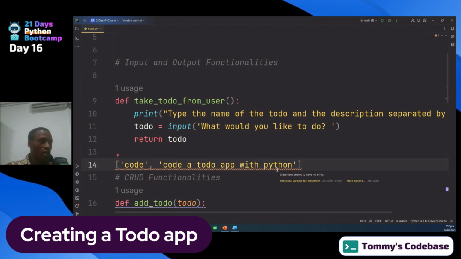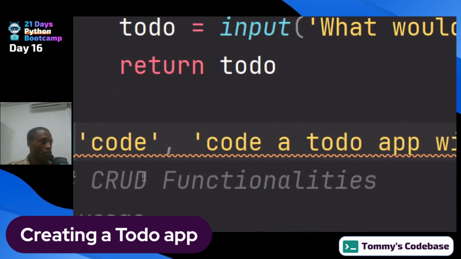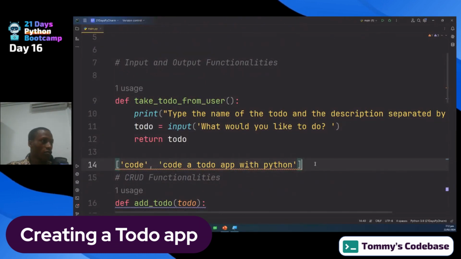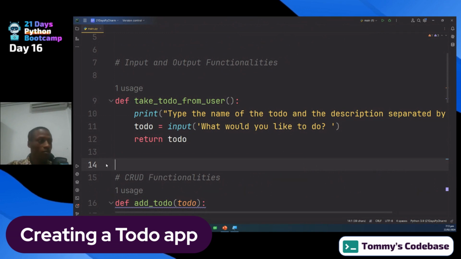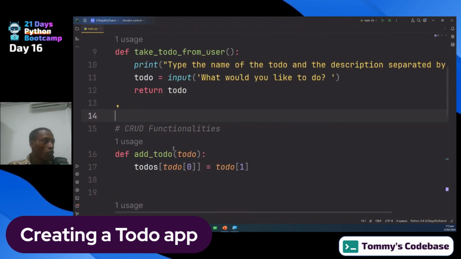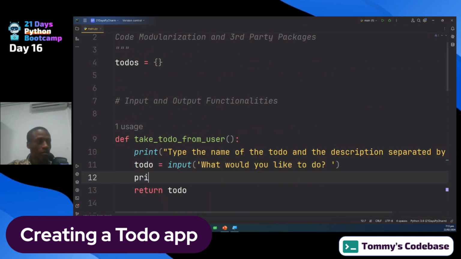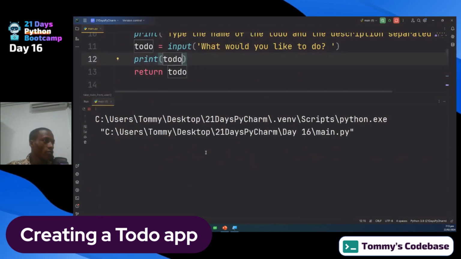I just hope you still see it. Especially there's a comma here. If you don't see it, PyCharm is trying to tell me that my code has no effect and it will not leave the underline also. So in order to get something like this, in fact, if we first print to do before returning it, you understand what I'm saying better. So print to do. Then let me run our code again.